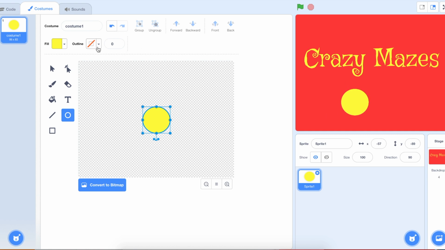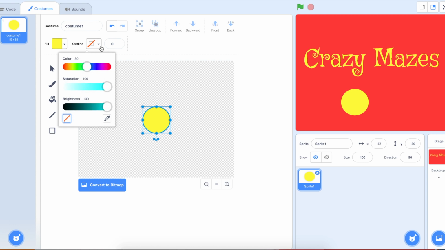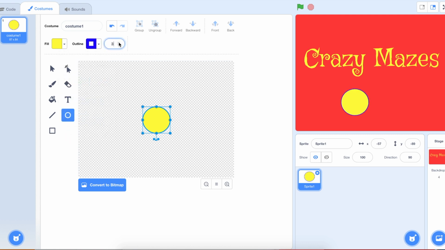Looking a bit plain, let's go and put a good border around the outside. Good contrast, maybe a really deep blue, and just watch how, as I move up with those numbers, this border around the outside gets a little bit thicker. Yeah, happy with that. And the other thing is, I might just write the word start in the middle. So back to text. I don't want that crazy font. Choose a plainer font. Handwriting in there.